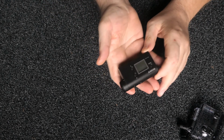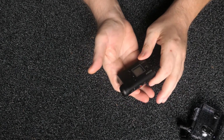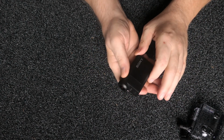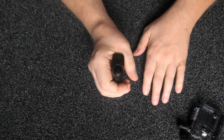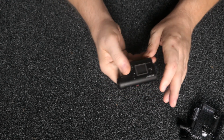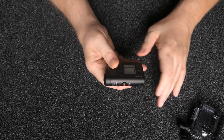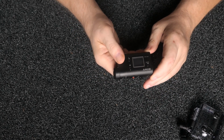And as you can see, just for scale, this is truly a small camera, easily concealable, and does not jump out at people as being obviously a camera, other than the fact that you're probably looking at it and talking to it. I think that's its biggest giveaway. But I've had some people approach me and think that this was some type of vaping device, and that's the type of reaction I'd rather have.